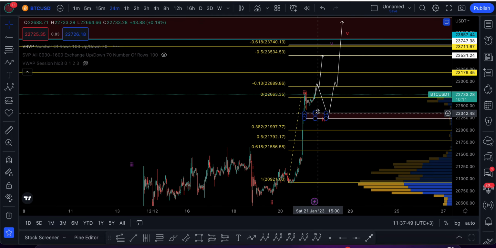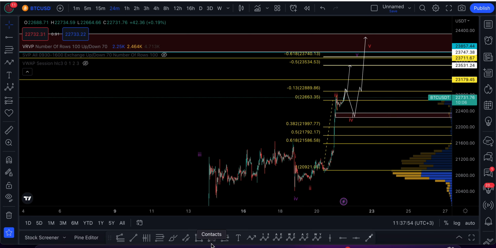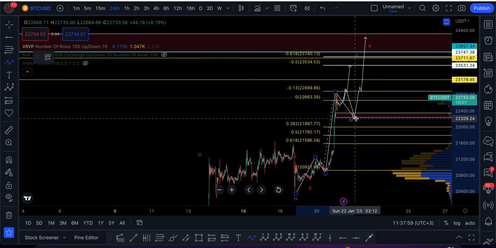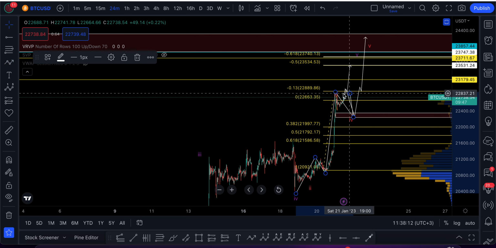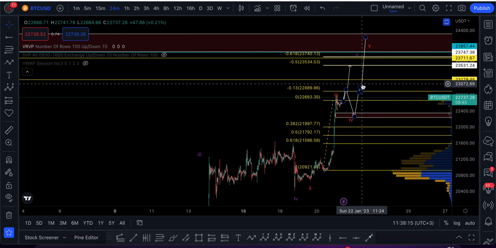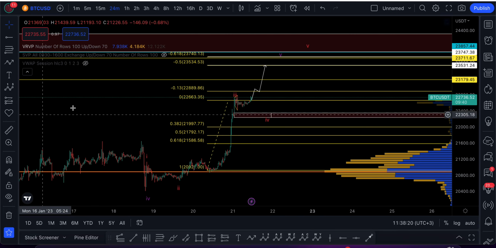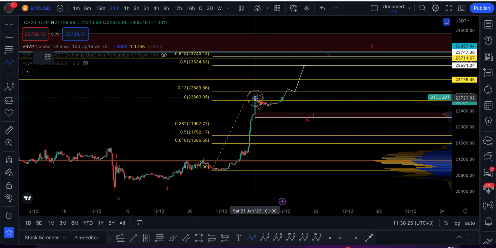I'm not expecting a huge retracement now, but a completion of this 5-wave structure that we have: 1, 2, our 3, our 4. A 4 can be a large, what can I say, it can be a complex pattern, but it doesn't invalidate this move to the upside. So we might have a structure, as I've explained, like this. So from here, I said we have some sort of expanding flat, right? We have this expanding flat price.